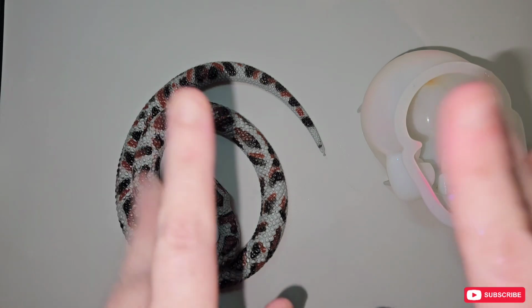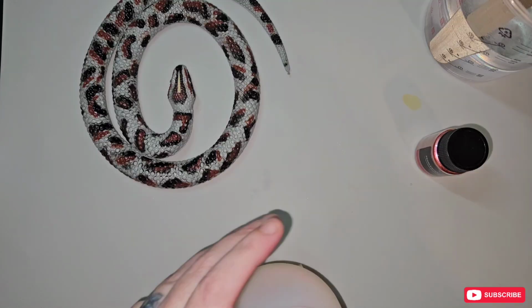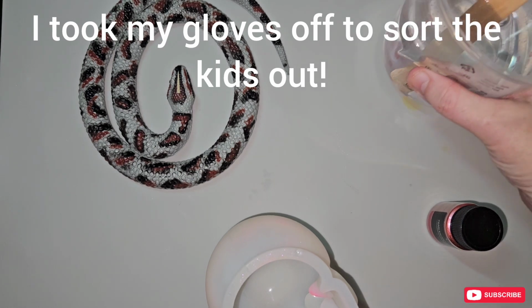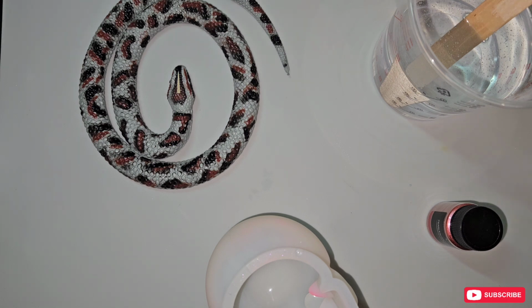So I'm just going to get my PPE kit on, my mask, gloves, etc., and then I'll be back. Right, so I have my Apex resin mix. This is, as I said, the 2:1, so I did 100 mils of part A and 200 mils of part B. Basically, A is the smaller bottle, B is the larger bottle. The larger the bottle, the more that goes in it.